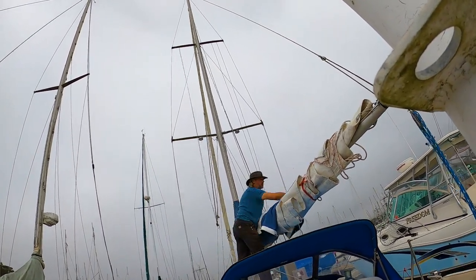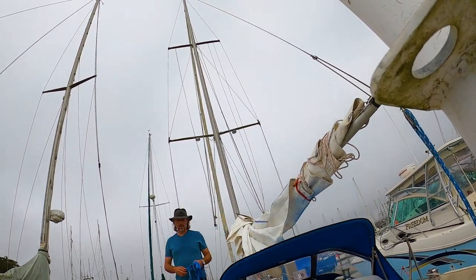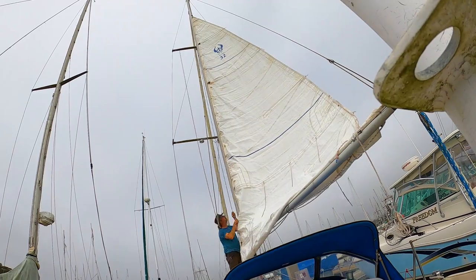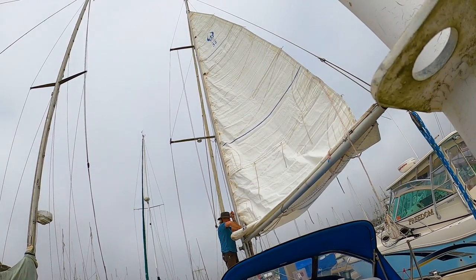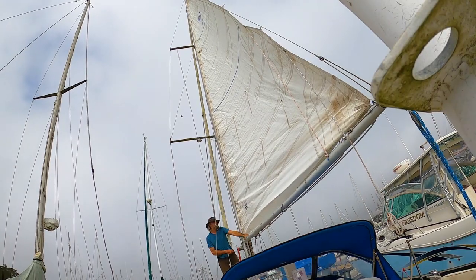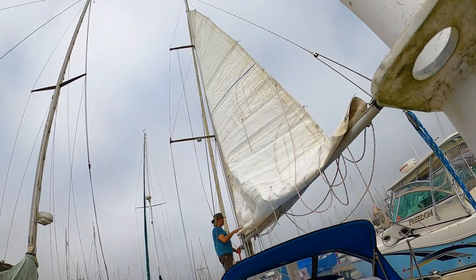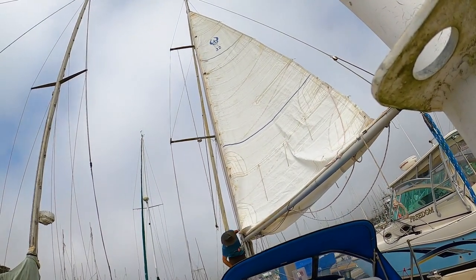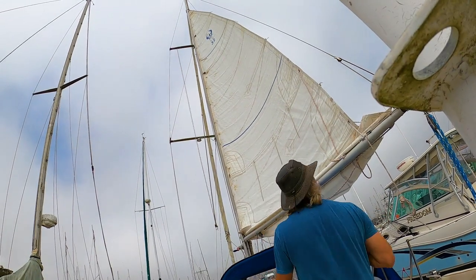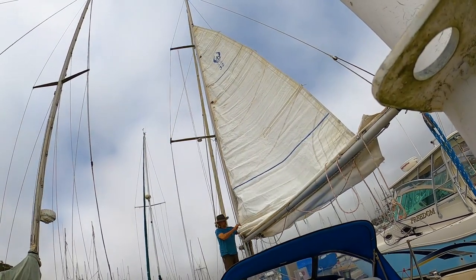There are lots of things to practice. I've done some sailing in the past, but not a whole lot, and just getting familiar with this rig has taken quite some time. This is my first attempt at really figuring out the reefing lines — those two lines at the back of the sail towards the camera. You can see them hanging slack. They're used to basically shorten the sail or make it smaller. If you're in a really windy situation and don't want as much sail out, you reef the sail down to make it smaller in the wind. So that's what I'm doing here — checking my reefing lines and reefing points.